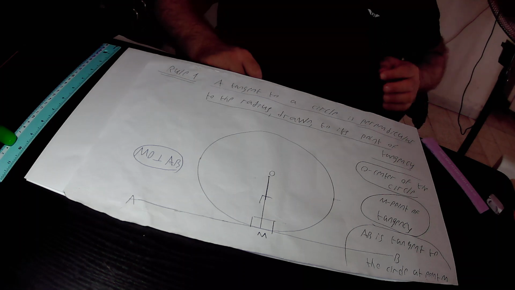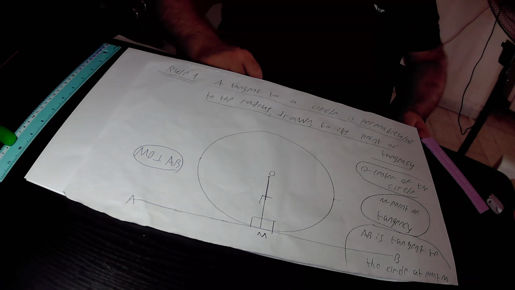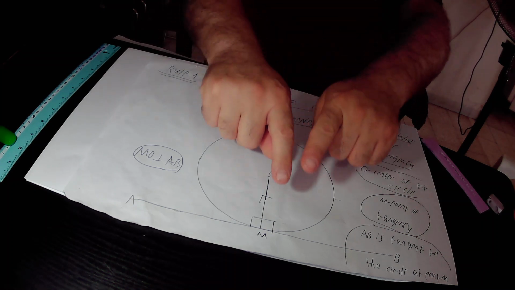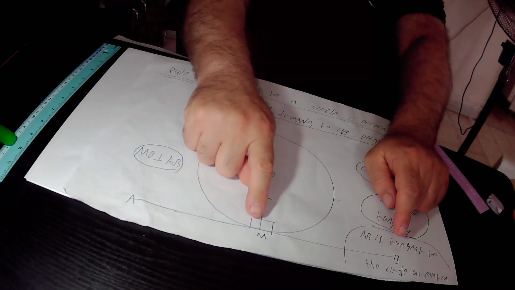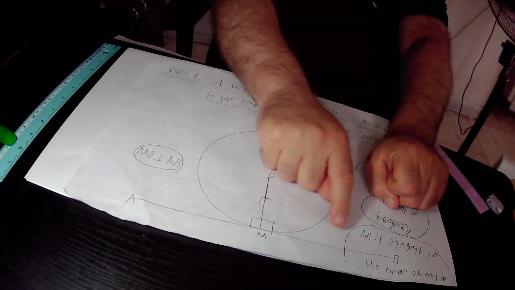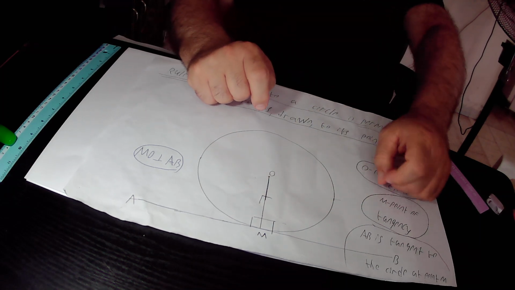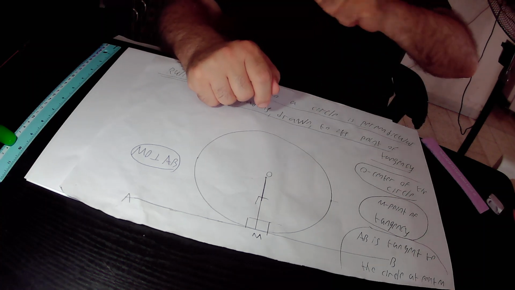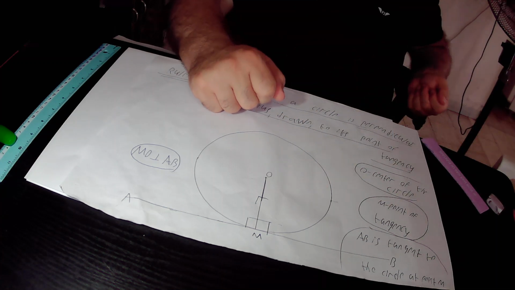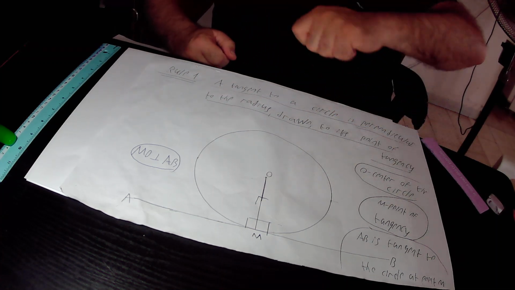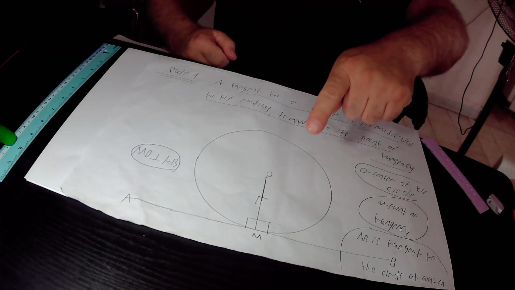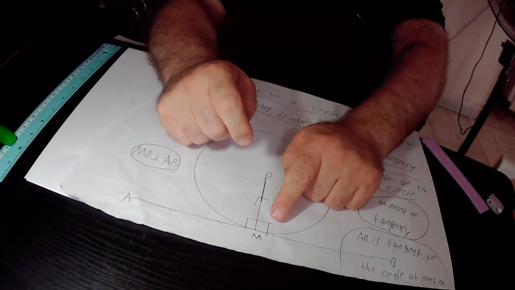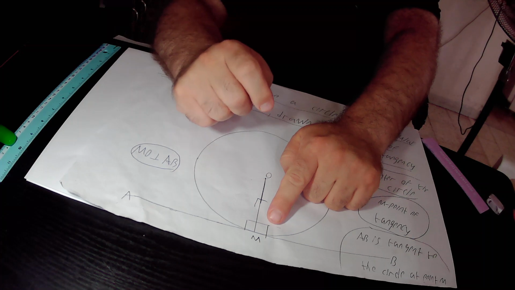According to rule 1, a tangent to a circle is perpendicular to the radius drawn to its point of tangency. In the drawing we have a circle, and this is tangent AB, that is tangent to this circle at point M. Point M is the point of tangency of tangent AB with this circle. In addition, we have the radius OM that equals R. The radius OM is drawn to point M, the point of tangency, and whenever you have a radius drawn to the point of tangency, then tangent AB will be perpendicular to the radius MO. If AB is perpendicular to MO, it means that this angle equals 90 degrees, and this angle also equals 90 degrees according to rule 1.